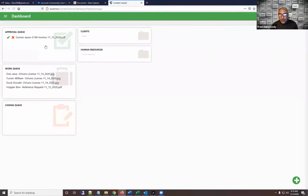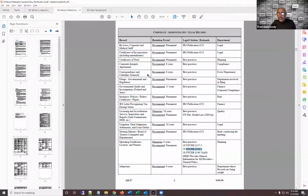And again, if I wanted to incorporate any kind of workflow processes, whether I'm tracking documentation, tracking the life cycle of it, the destruction, or moving it through the system, and also integrating it with other applications like QuickBooks and things of that nature, this system does it. So this is the difference between having a good retention policy. And again, the staple is this particular one.